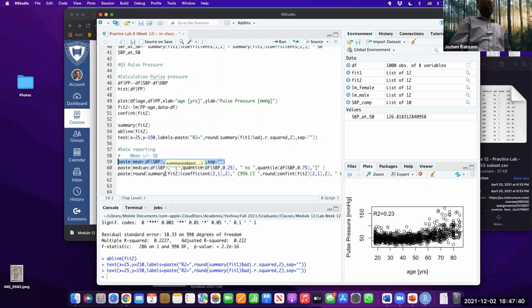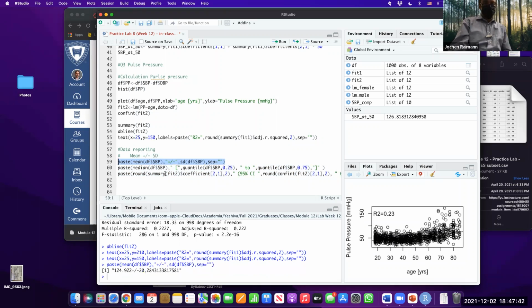So if you are now depicting just this, you essentially get paste of the mean plus minus the standard deviation, right? So you have it already in a reportable format. You can include a round function, and by that you can literally populate whole tables, and whenever you use a different data set, you use the same function, and it populates the whole table new within seconds.